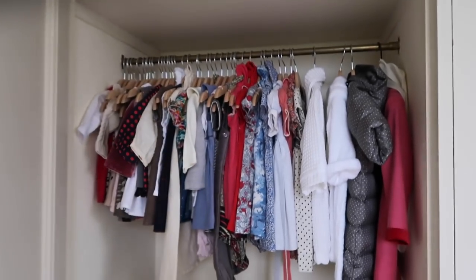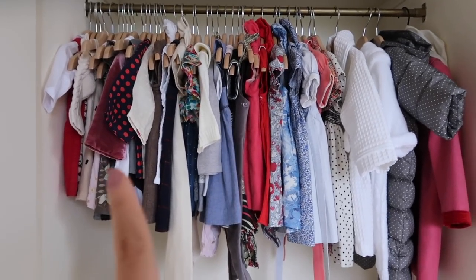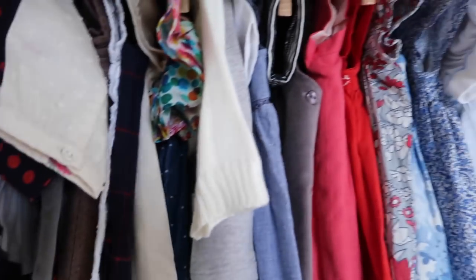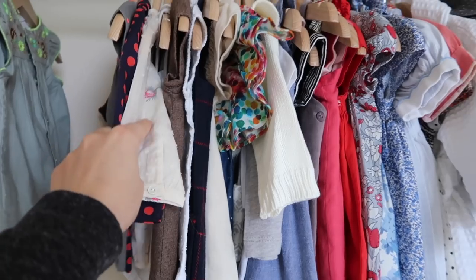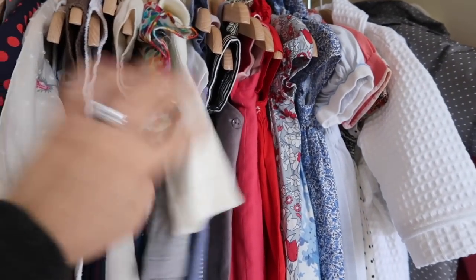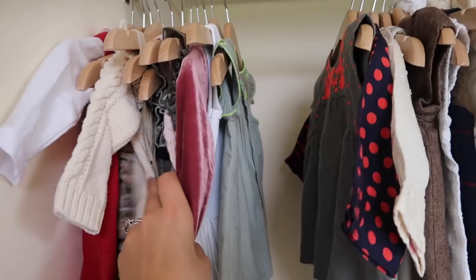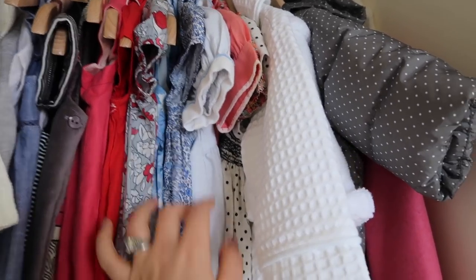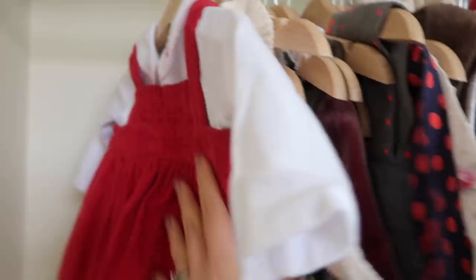If you've seen her nursery tour, you'll know that she's got these cupboards in her nursery. In the first one I'm going to talk you through what's in it - basically it's a rail, and all the rest of the stuff up and down is storage. This is a rail of her clothes and it ranges in size - the stuff that currently fits her is her current hanging wardrobe, and then the rest goes from three to six months. She's still a little bit too small for that, and then this section here is her smock dresses.